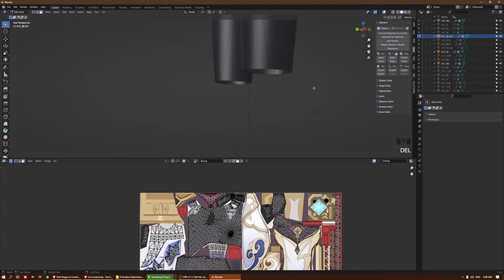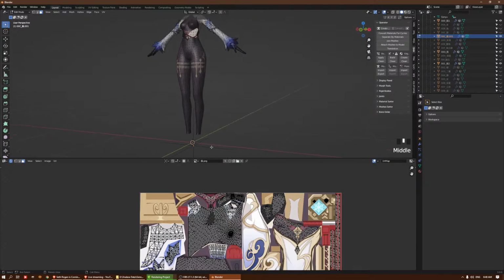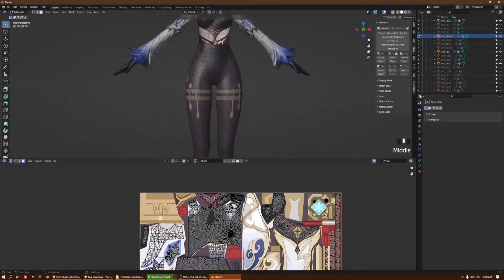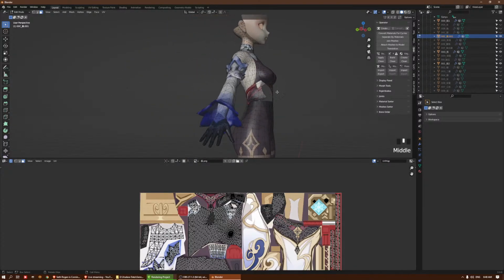And I'll take off the shoes as well. Later on, when I wrap this, I will exclude the feet and replace them with the normal feet. So for that, I just want the general shape of the body, which you can see down here right now.